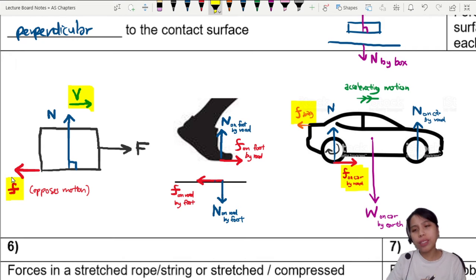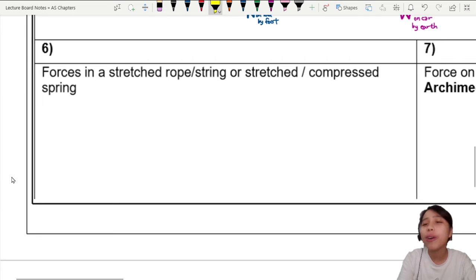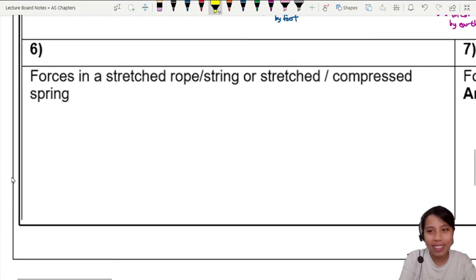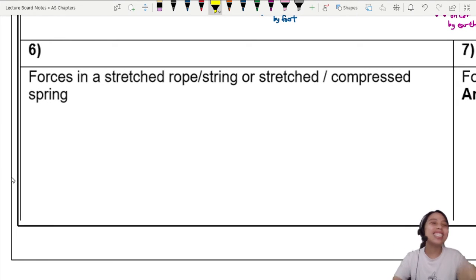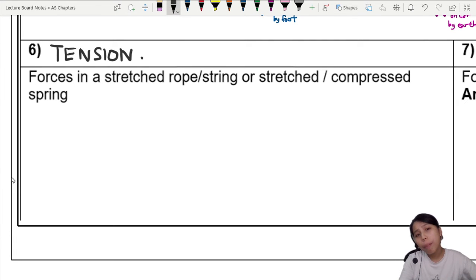So these are contact forces. There's one more very common scenario, but in order to know that, we need to know one more contact force, which is called tension force. Sometimes we call it tensile force or compression force. They really mean the same thing. Usually we use the letter T, or force with a T at the bottom.